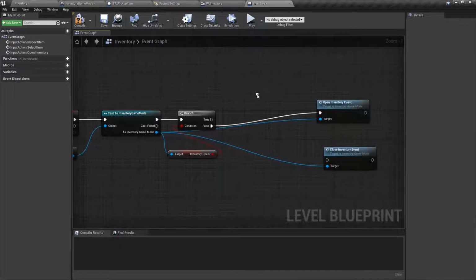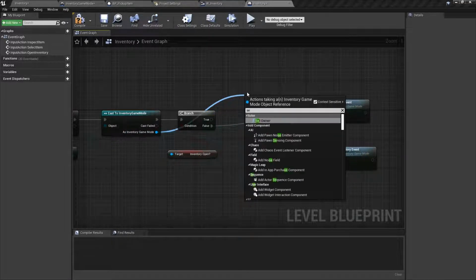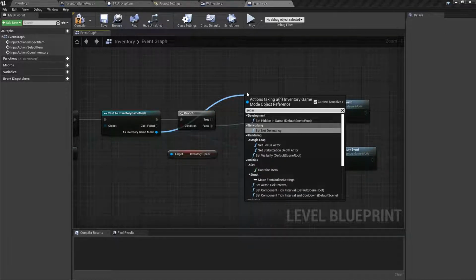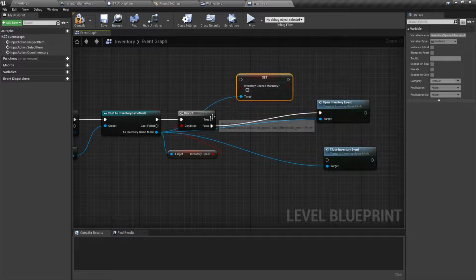So it's not been initiated by entering a pickup zone. Somebody's pressed the N key and deliberately opened up the inventory. So we can set inventory open manually. We'll do that, and then we'll do the open event. Okay, so that's fine.